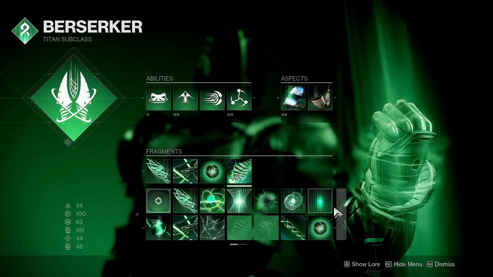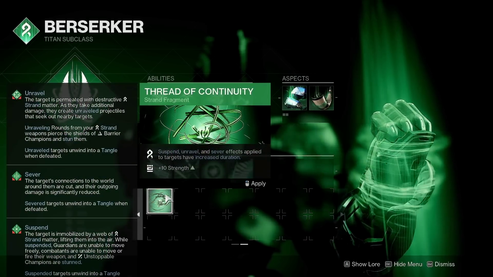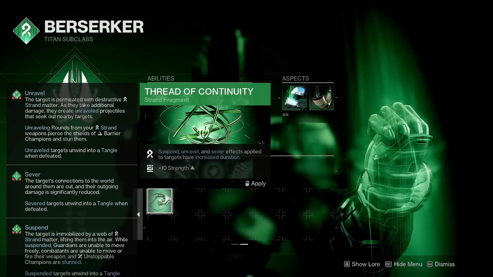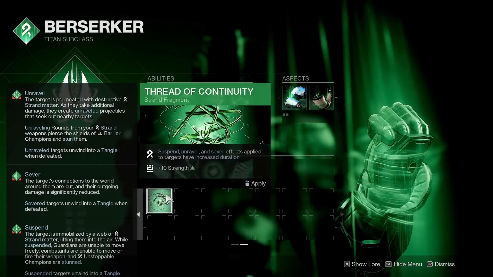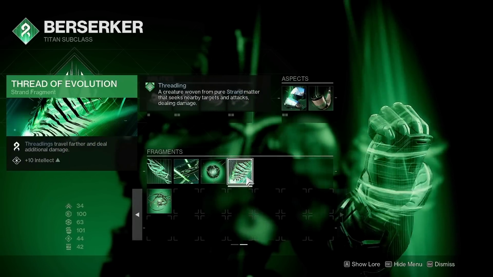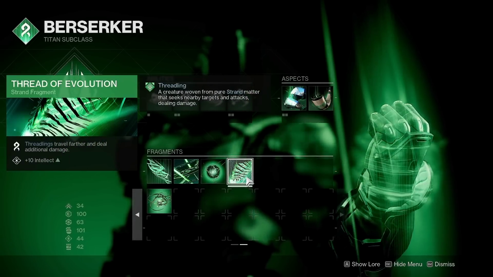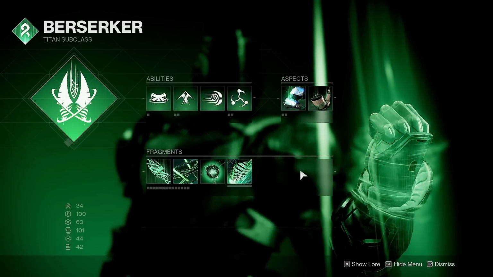Or finally, you could run Thread of Continuity, which will extend your suspend, unravel, and sever durations, and I personally think that this would be the best to run for content like GMs or Master Raids, for example, where enemies are going to be much harder to kill. But outside of that and in just regular content, I find myself killing every enemy pretty much before they ever drop out of suspension, so I personally don't really run it.